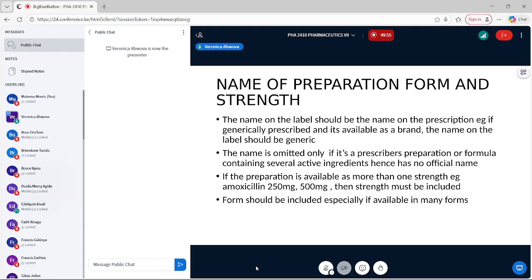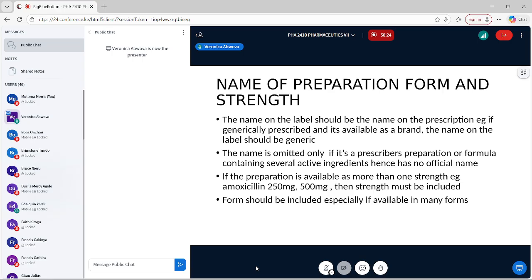So sometimes you will find, for instance, for dermatology products, that the prescriber has told you to take hydrocortisone 1%, add salicylic acid, then dilute it in ointment. Okay, so that now at the end of it, you have several active ingredients in that, okay, diluted in ointment for application.